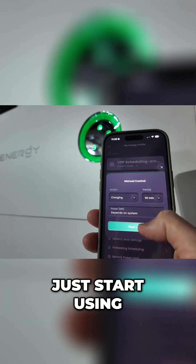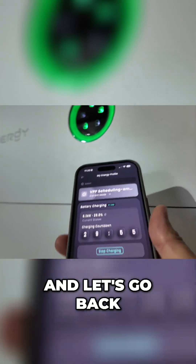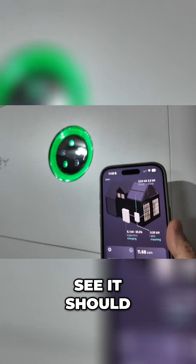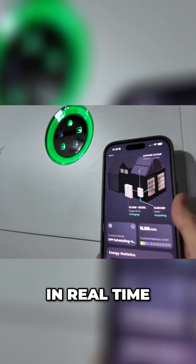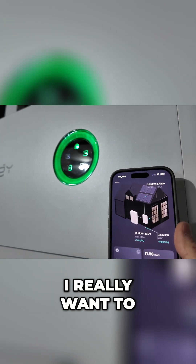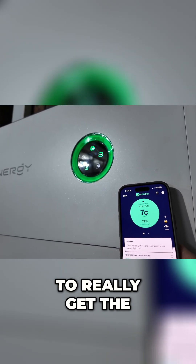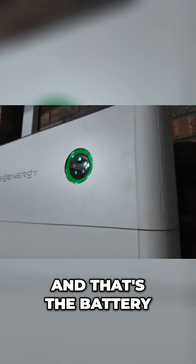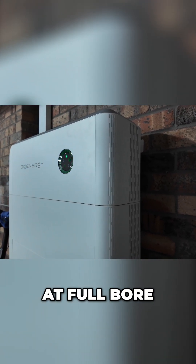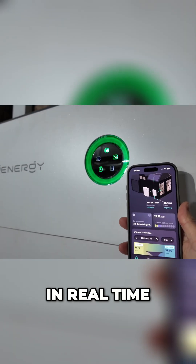Then we just start it going — it tells you how much time is left in the countdown. Let's go back to the main screen. On the main screen you can see it should in real time start to ramp up — there we go, 22 kilowatts from the grid, because it is cheap at the moment. I really want to charge my battery up because Amber is still seven cents. That's one way to really get the battery charging up at full bore.